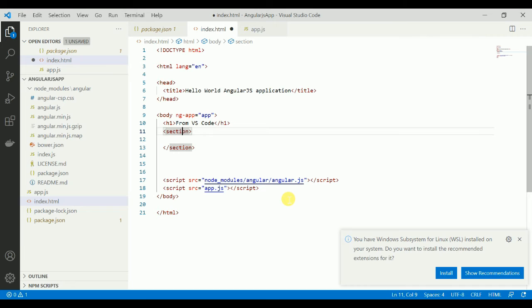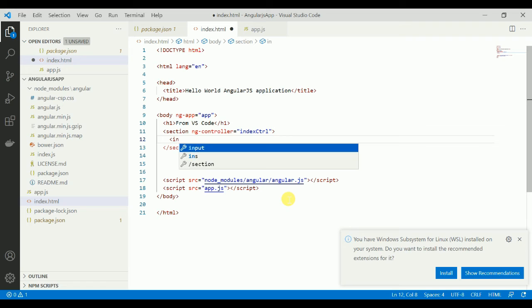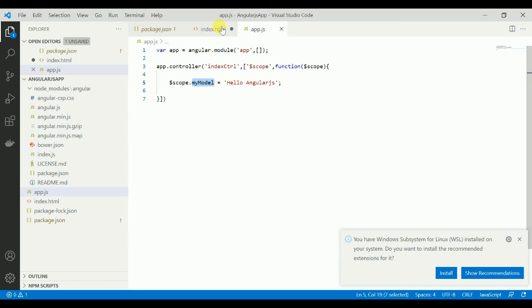Now I will add a section here with ng-controller, index.ctrl. Input text, value, my model.